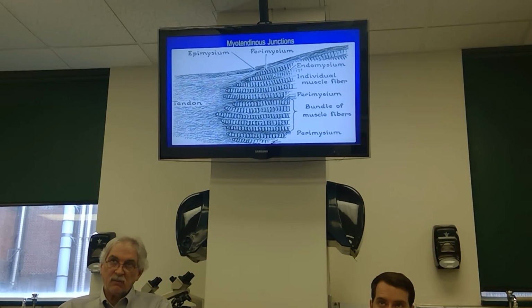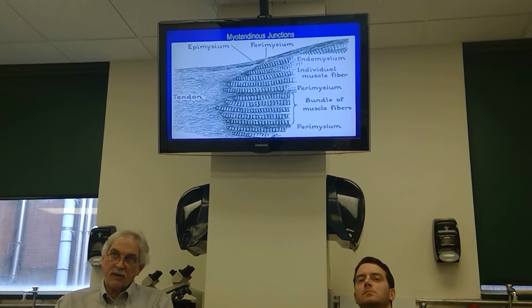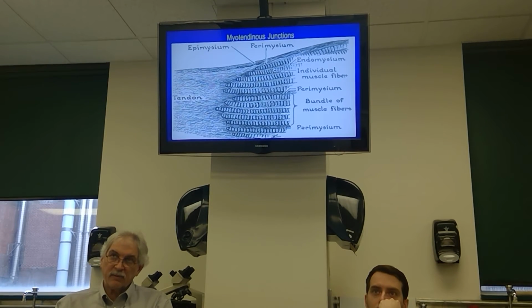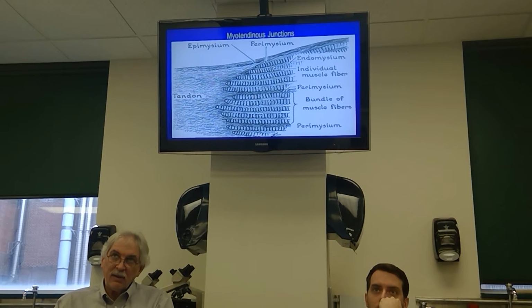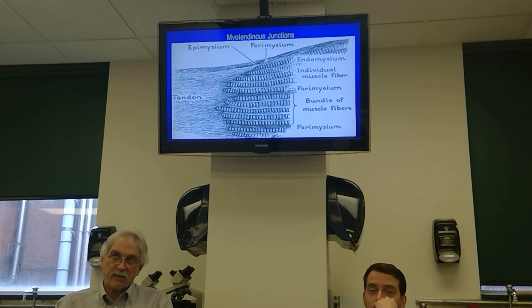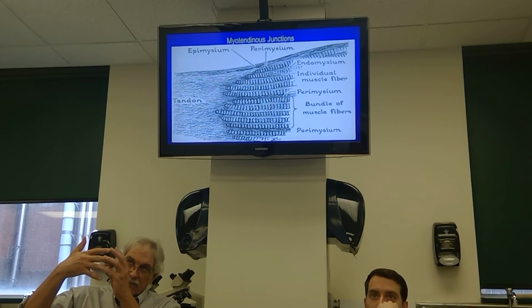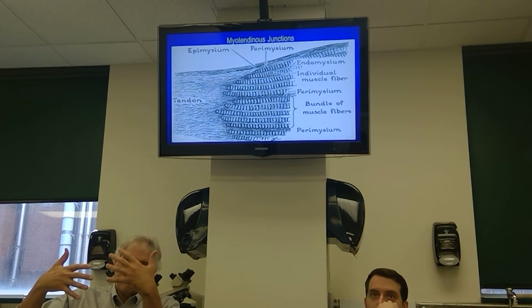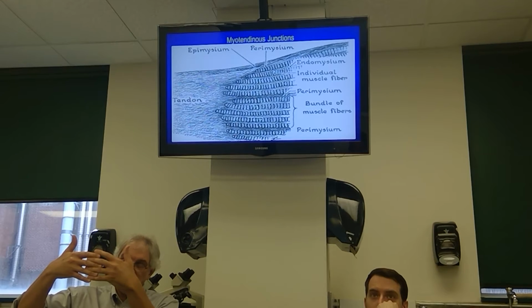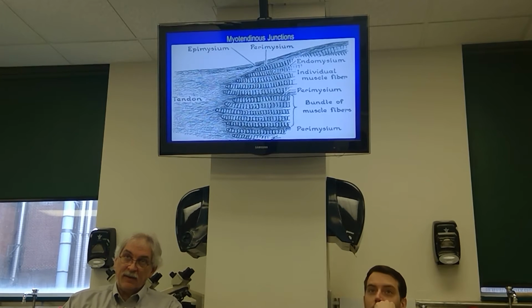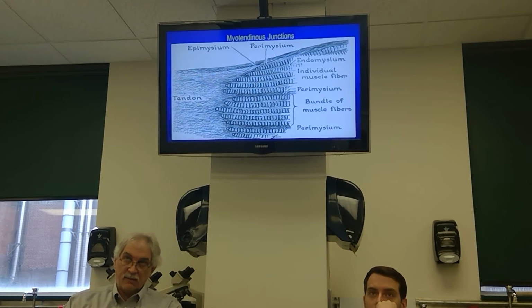So what we have here is the termination of a group of muscle fibers in a muscle. Some are bound together in a group like a fascicle, so the connective tissue perimysium surrounds a muscle fascicle bundle. Each individual muscle fiber is surrounded by a delicate bit of connective tissue, the endomysium, and eventually they all stop. This is a bit artifactual. They actually terminate like the tips of your fingers, and they interdigitate with the beginnings of the tendon in a dovetail fashion like that.